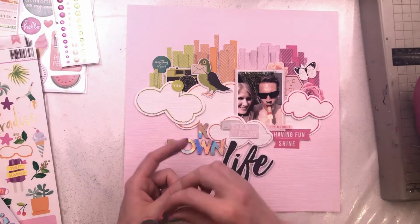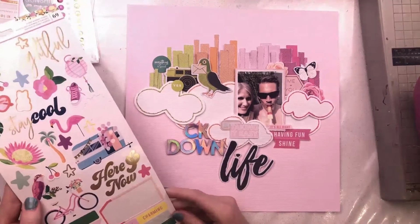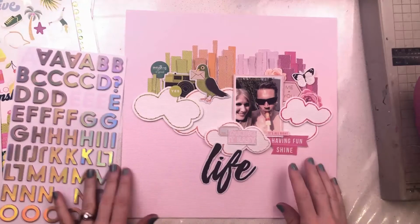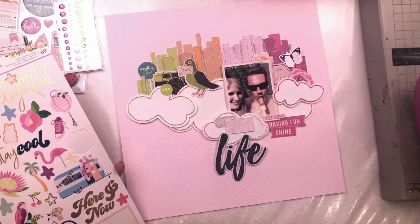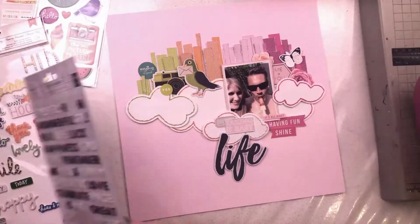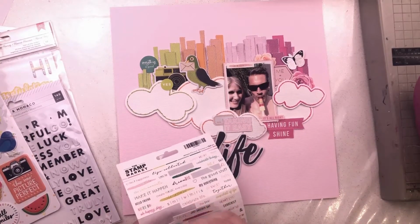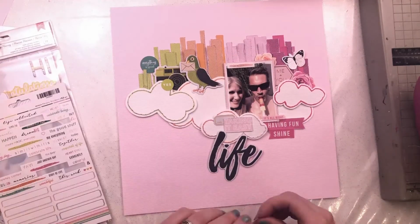I've pulled out that funky lime green pigeon who's holding a letter. He's from the Vicki Boutin ephemera. I've pulled out a large lime green camera that's also from the Vicki Boutin ephemera. Over on the right hand side I've got a flower that's from the Fifth and Monaco stickers. Then I've got a me and you hexagon that's just tucking out from the right hand side of my photo. That's also from the Fifth and Monaco cardstock stickers, and the butterflies from the same place, and there's another bright pink, hot pink flower under there as well. That's also a sticker.